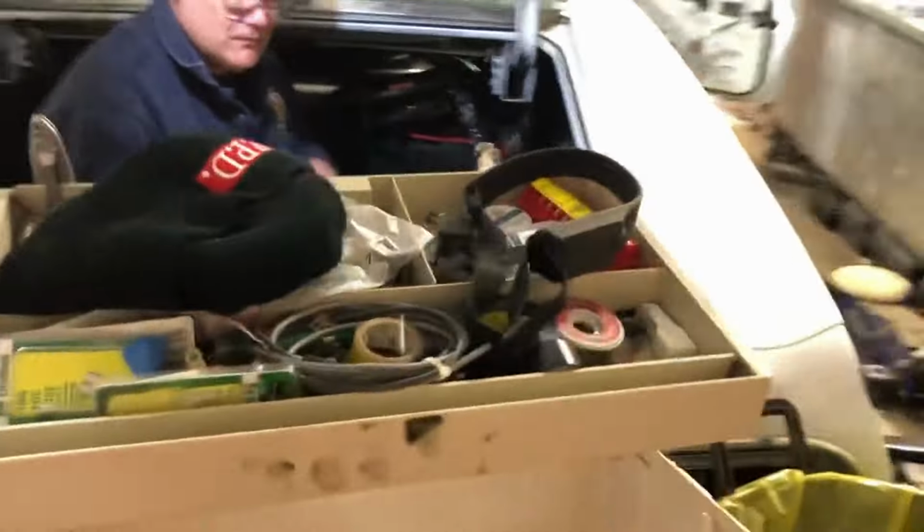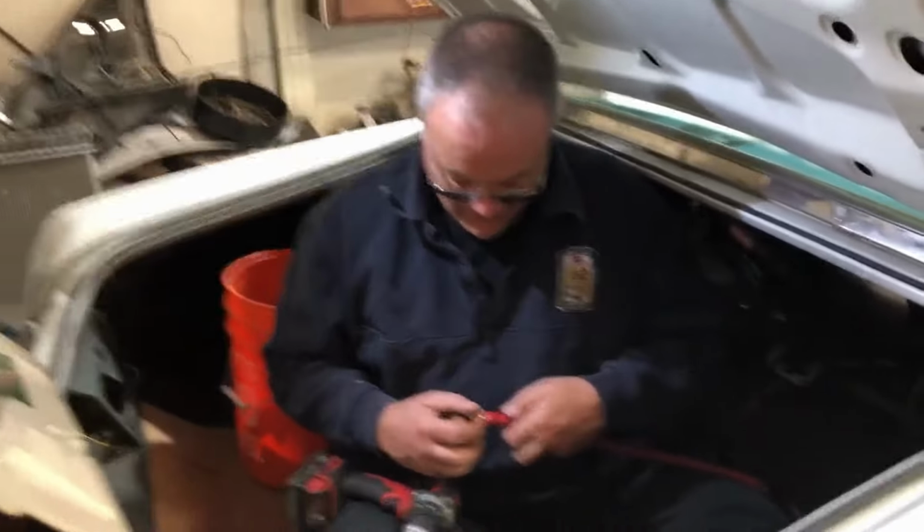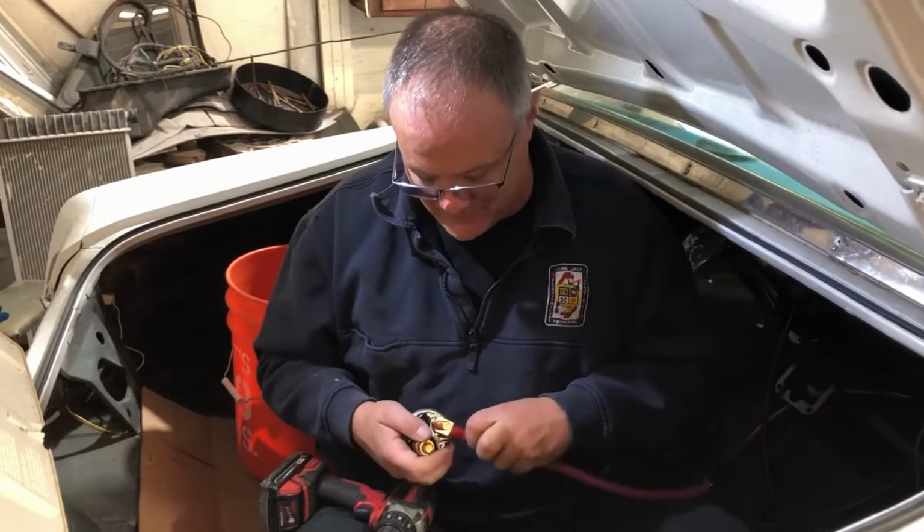He's got all this stuff that I'm just staying the hell out of the way of, because he knows what he's doing and I don't. Is that what you think? Well, we're going to use that for an excuse. We'll know for sure when we power it up and we don't let the smoke out. That's my goal. We don't want to let the magic smoke out.